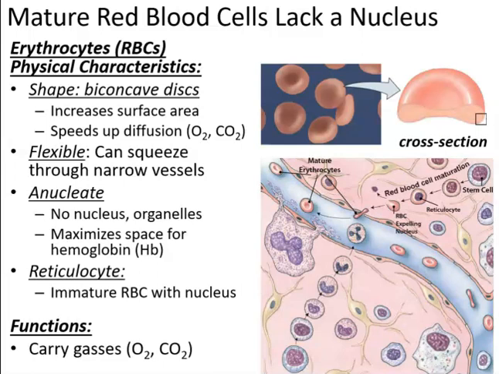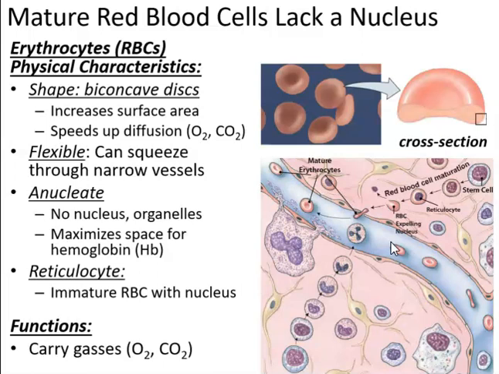The immature reticulocyte will leave the bone marrow and enter the circulation, and this reticulocyte will then mature into an erythrocyte in about 24 hours. So here we see the stem cell maturing in the presence of erythropoietin into a reticulocyte before becoming a red blood cell within 24 hours once the reticulocyte has been released into the circulation. And while that happens, the organelles are broken down and will eventually disappear.